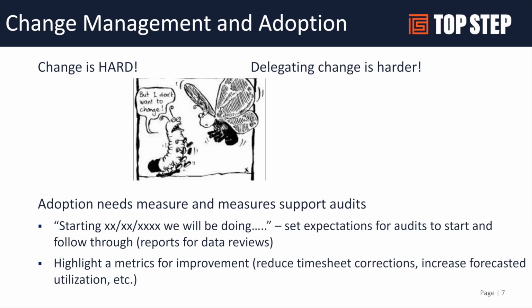And then make sure it's an opportunity for improvement. Why are we changing our timesheet dates? Well, we want to be able to get out billing quicker. We want to be able to decrease our DSO rates. That's going to help the overall organization. So there always needs to be a benefit downstream to all the folks that are affected by these changes. And we should have a metric in the system that we can point to that says this is going to be helpful. You're going to have better utilization or better forecast. We're going to have less timesheet problems, et cetera. So being able to have those metrics tied to the change management and being able to monitor and communicate that is also always key to being successful.